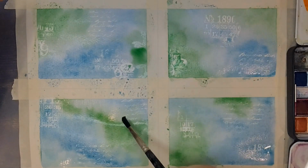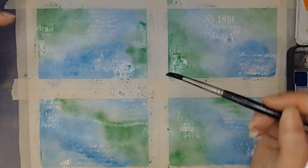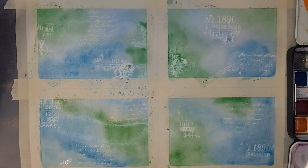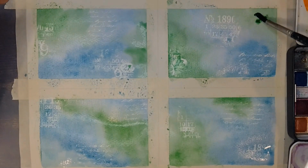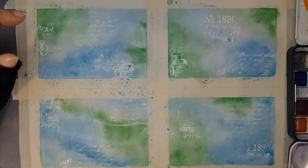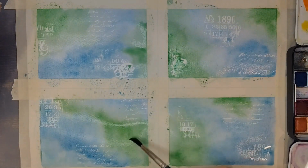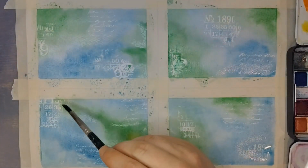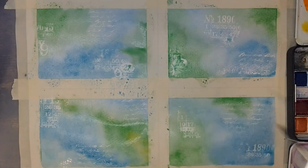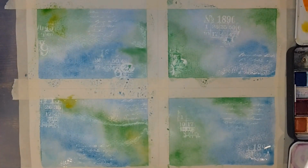And then you could let this dry naturally. I like to force it because with the amount of warping that's on this paper, do I want to add a little yellow? I think I'm going to add just a teeny bit. But the amount of warping on this paper will have it dry kind of interesting. So that's just a personal preference. I'm just adding a teeny bit of yellow in some of this green.